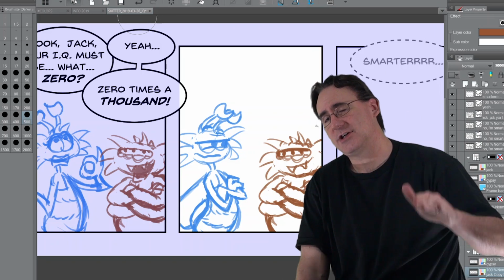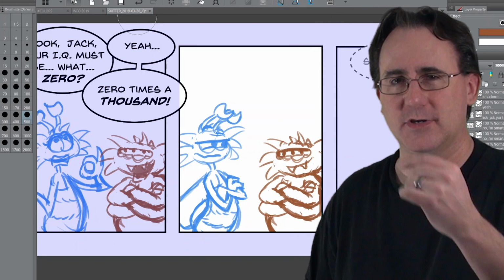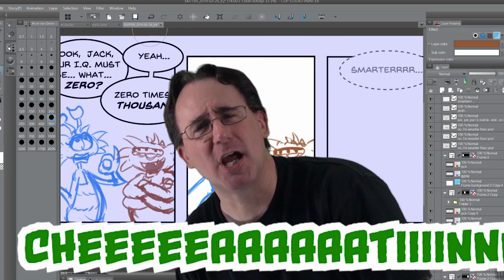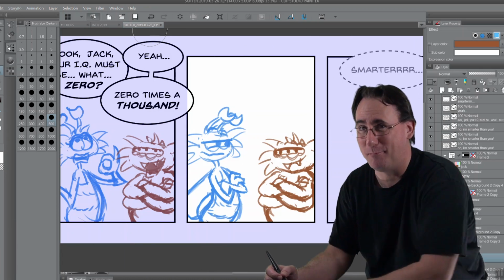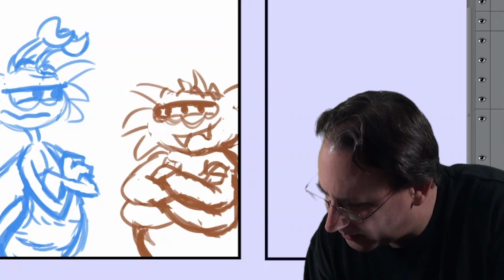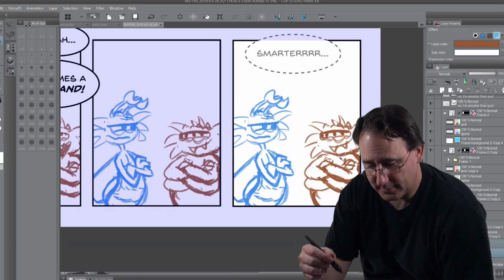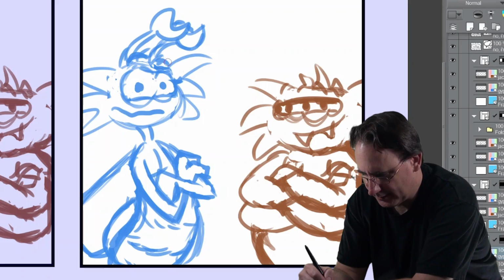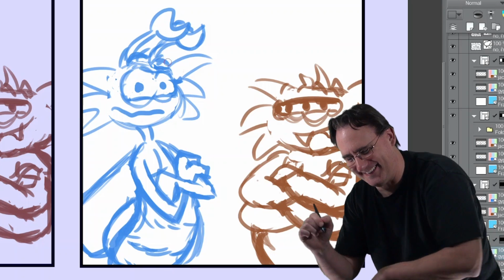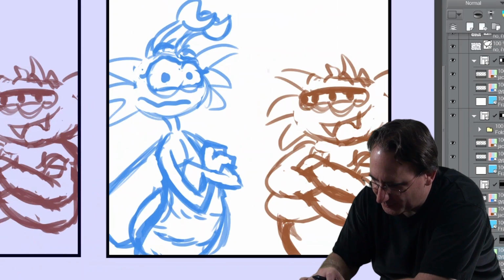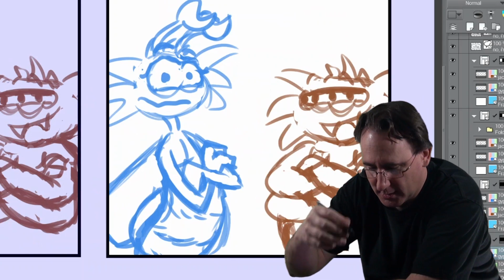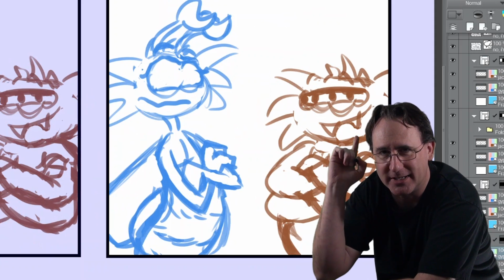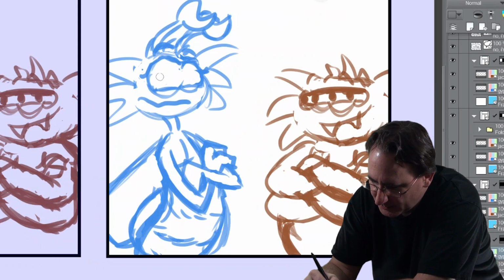I'm gonna finish this penciling of this comic strip. Actually, finishing this is gonna be easy because I'm gonna be cheating. All right, here we go. Back to drawing. And I'm gonna cheat. And there, Gypsy's done. Actually, I need her to be looking at you. So that doesn't quite look like she's looking at you. So I'll fix that.